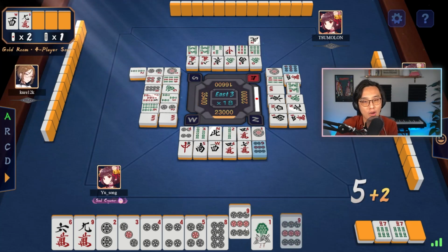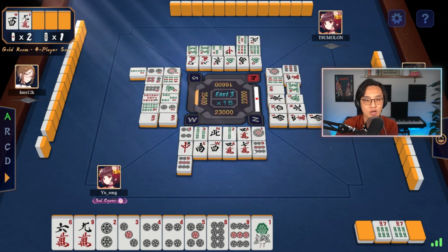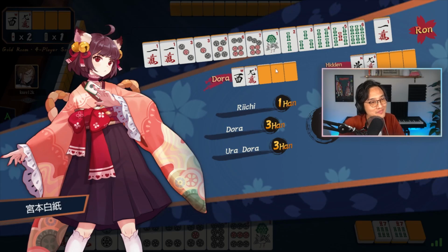I can't discard the 1. Not a lot of low bamboo tiles have been discarded from them. There's some 3s out and there's some 2s out. 2s out for Harambe, etc., etc. Okay. The 1 is a little scary. It's the new Dora. Ow! Okay. I mean, we're a kingmaker. You know what I mean?